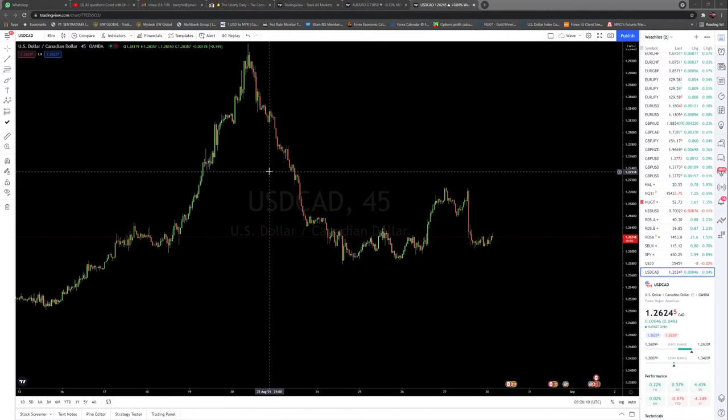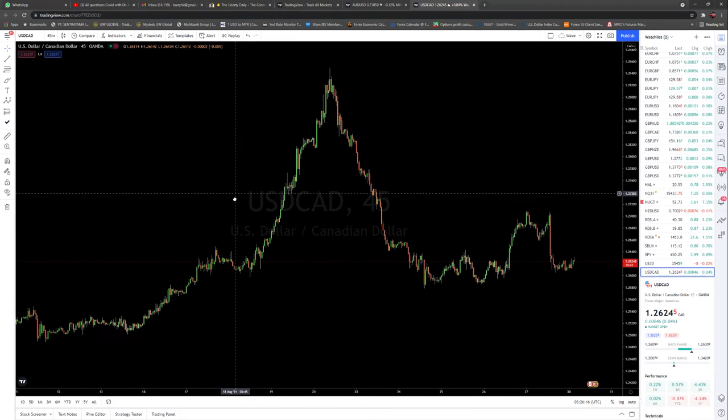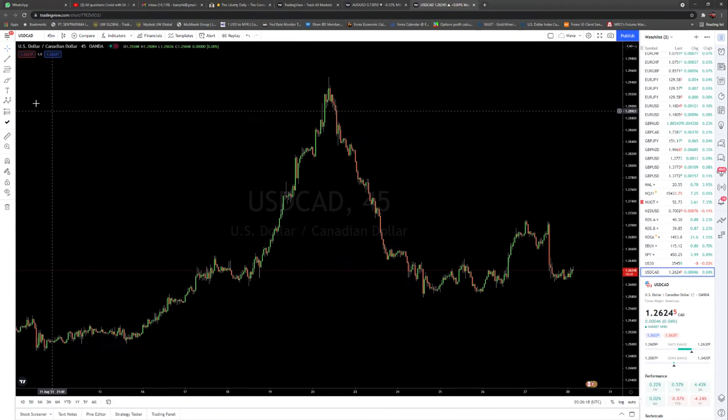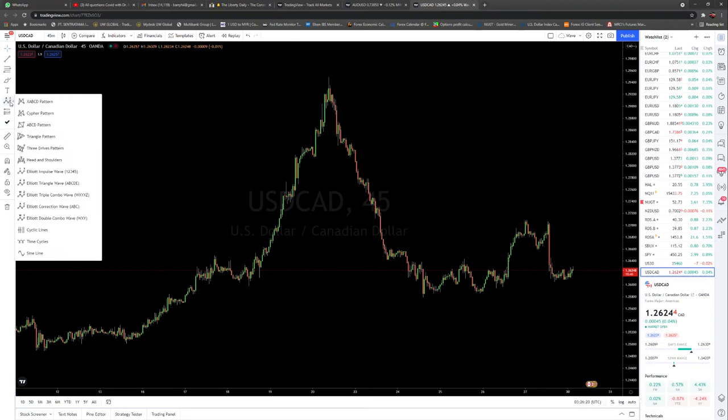I've not been using TradingView for a long time because I left Elliott Wave a long time ago. I used to subscribe to this because TradingView is the best for drawing waves. It has 1, 2, 3, 4, 5, A, B, C, D, E, W, X, Y, X, Z, A, B, C, X, Y, Z. It's good for drawing waves.